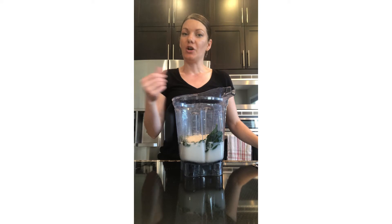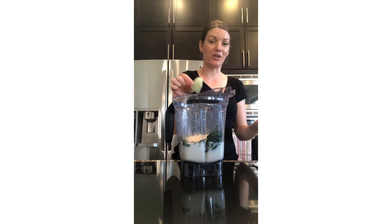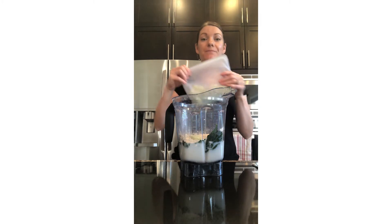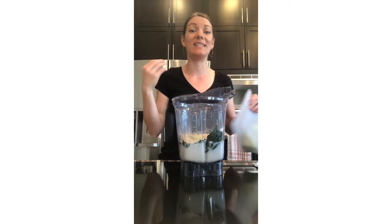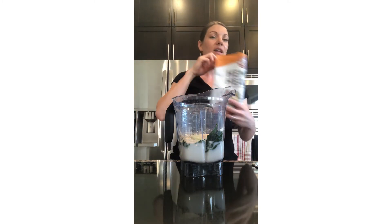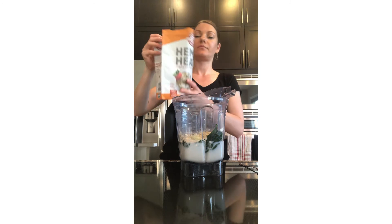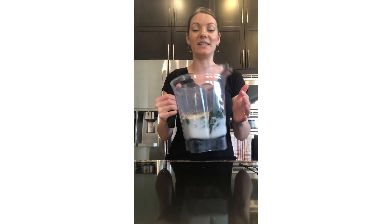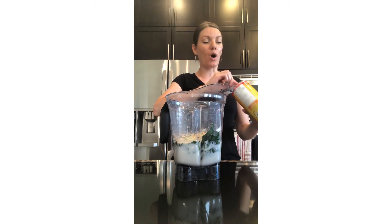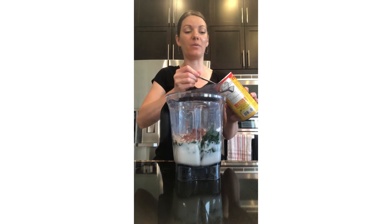If you're feeling hungry two or three hours later, make sure you are getting enough fiber and protein, and always make sure you're adding in fats. I always like to add in a couple chunks of avocado — I keep some frozen. This is going to help you stay satiated and not crave sugar later. And then today I'm also going to add a couple tablespoons of hemp hearts, which is some good added protein as well. Because the protein powder is flavorless and I want a bit of flavor, I love chocolate, so I'm adding some unsweetened cocoa powder or cacao powder — whichever one you like.